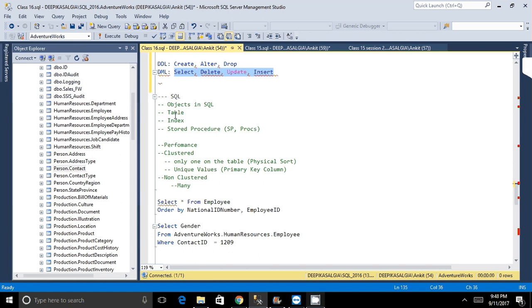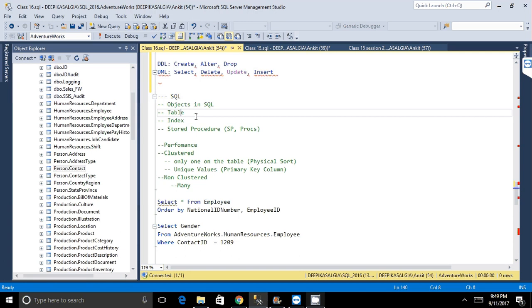Okay, but for any other object like index, stored procedure, functions, you use this command. So you create a stored procedure, you alter a stored procedure, and you drop a stored procedure. Okay, same thing, you can create an index, you can alter an index, you can drop an index. Function, same thing, you can do just these three things. You cannot do any of the other things with the indexes. Why? Because they simply don't store the data in the SQL Server. They just help the table do certain things in the database. Okay, all right.